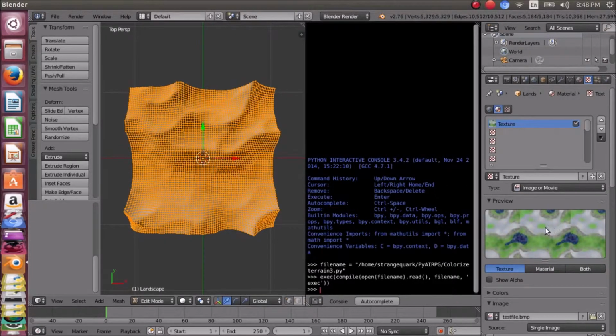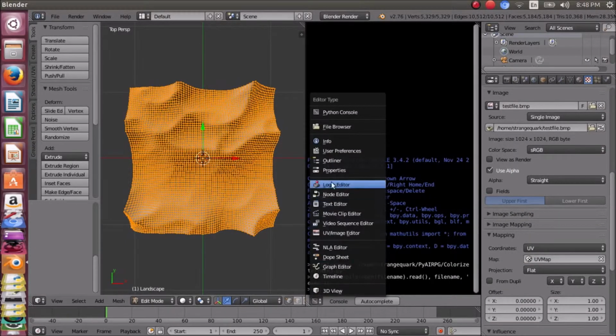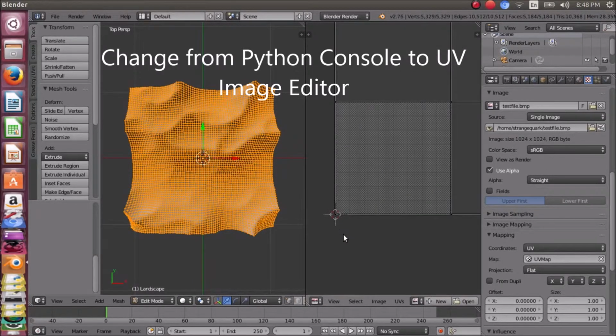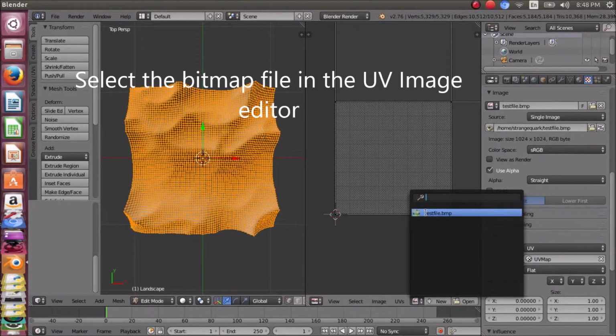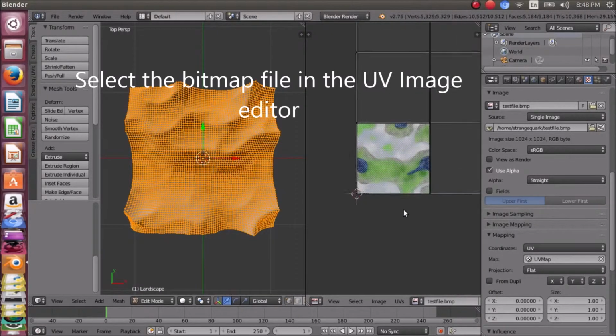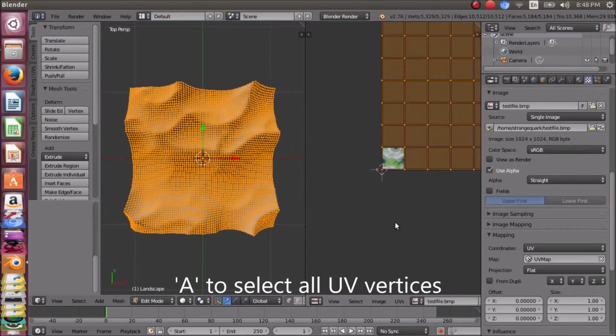We'll notice that from the top-down view, it looks like the texture is already almost aligned with the given perspective view, but we may still need to rotate the texture in terms of its UV coordinate values. But first we do need to get the UV coordinates aligned with the actual bitmap file. So we'll go ahead and get that texture bitmap file loaded in the UV editor, image editor.